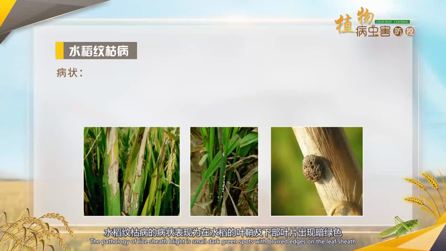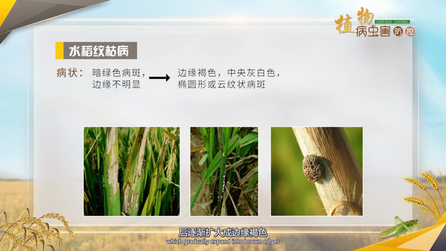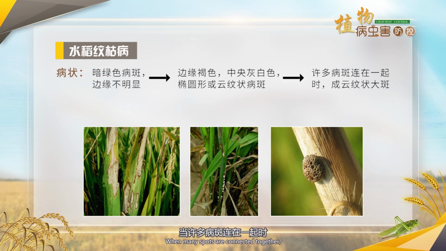The pathology of rice sheath blight is small dark green spots with blurred edges on the leaf sheath and lower leaves of rice, which gradually expand into brown-edged, grayish white-centered oval or moor-like spots. When many spots are connected together, they become large moor-like spots.